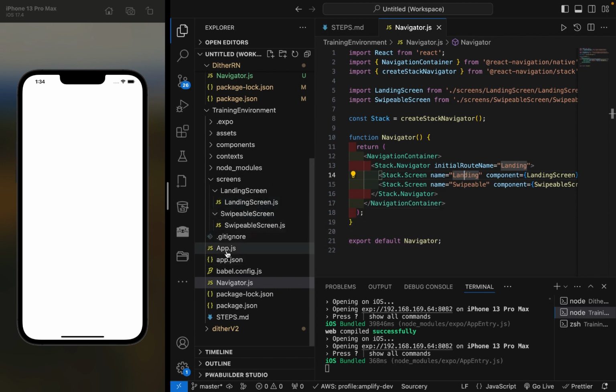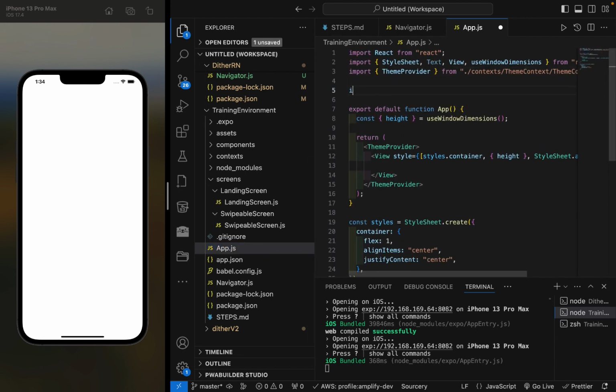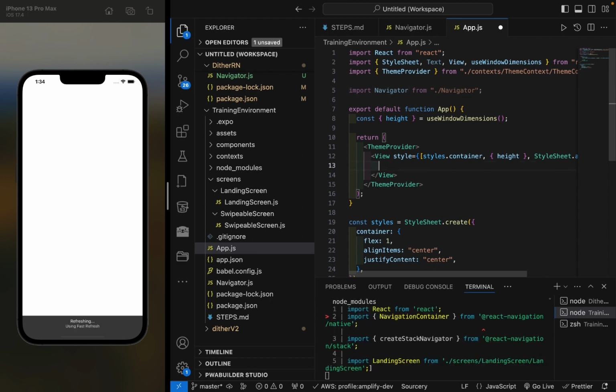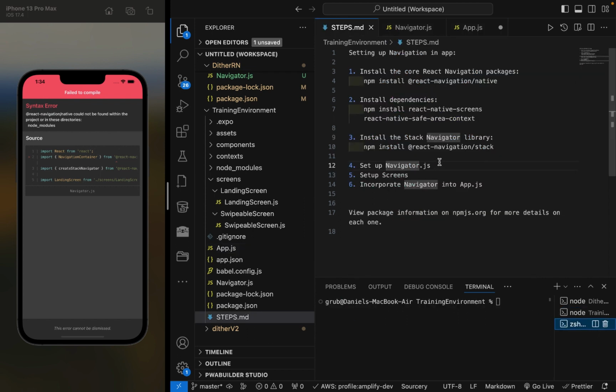So, okay, we got our navigator set up. Now we need to import it into here. Oh, what did that say? Oh, I didn't install it on these, so go ahead and do that. I forgot to install it on my app.